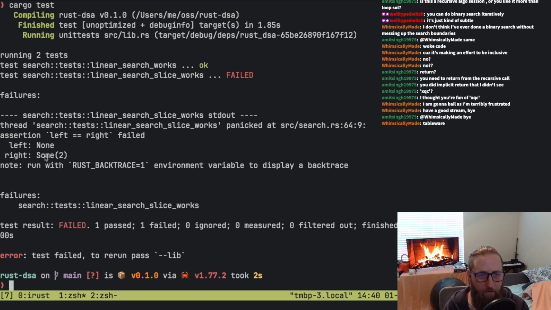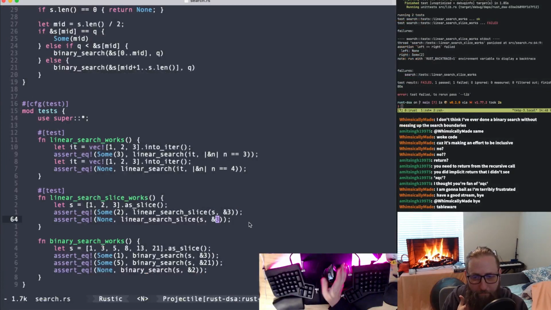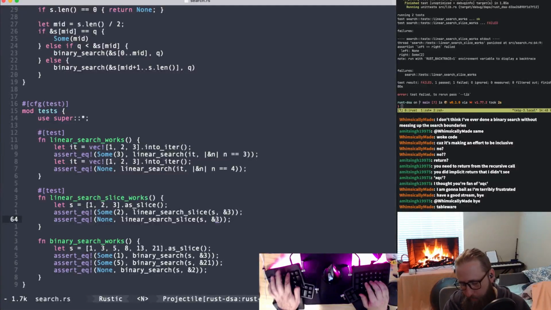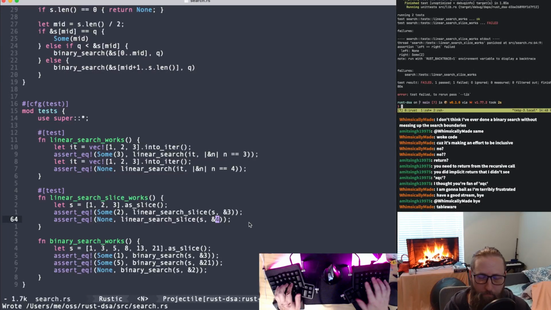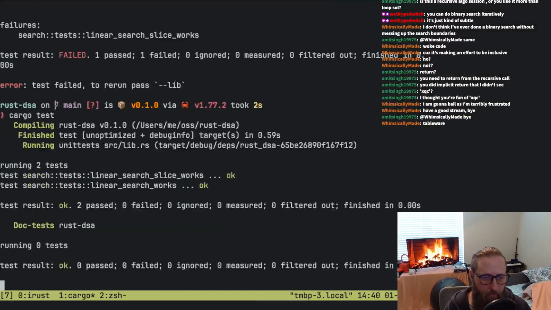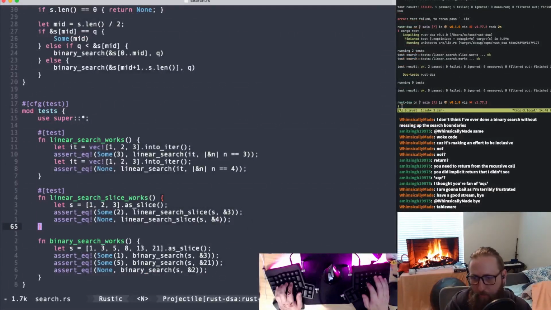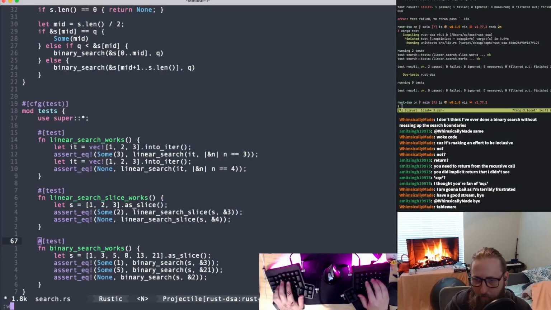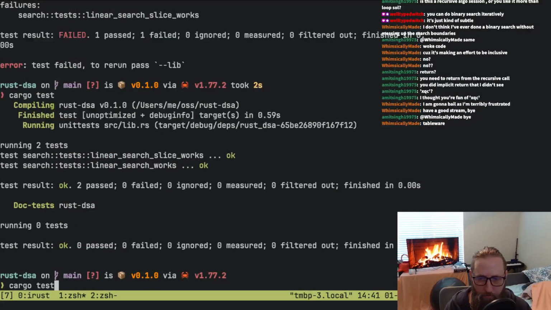Oh, that just means that our test literally failed. Okay, good. Oh, because I forgot to change the thing I was passing. No wonder it works. So we didn't have an error in our logic. We had an error in our test. This is why you shouldn't write tests, guys. This is why writing tests is bad.